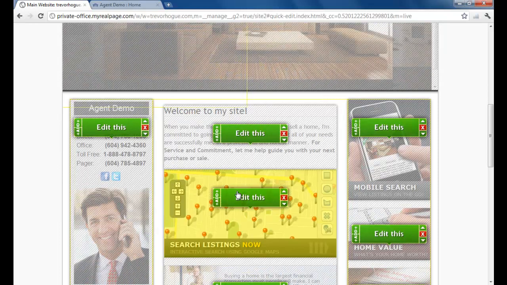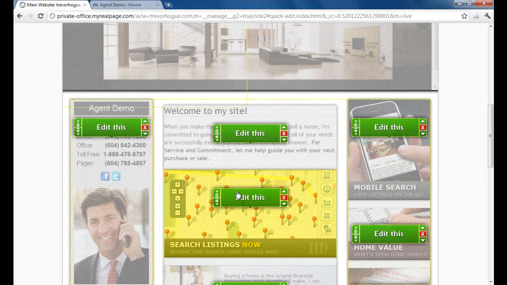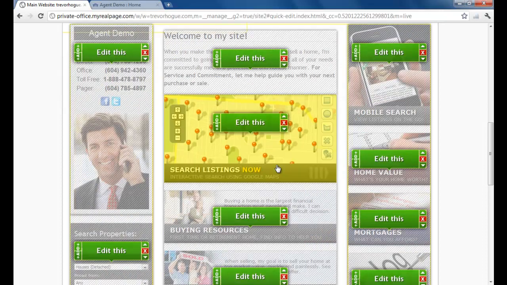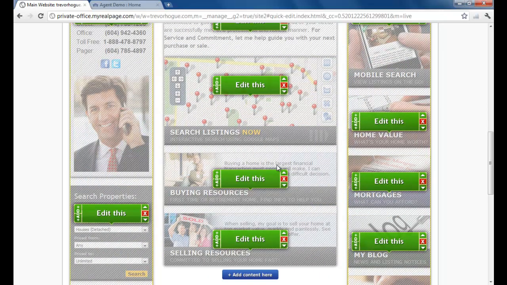So lots of flexibility in terms of where you want to position things, if you even want them on the template anymore, as well as where you want them positioned and how you want them laid out. So every weblet, again, edited the same way, repositioned. You can delete it. Full flexibility in terms of how you want the front page to look.